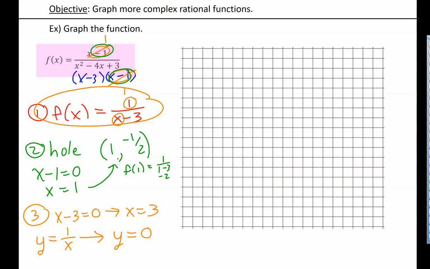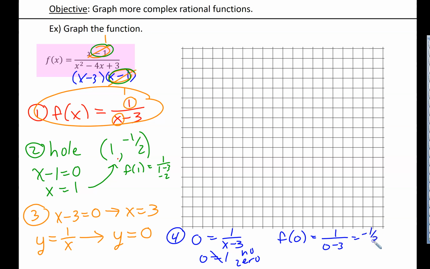All right, so now I'm going to take a look at my zero and y-intercept. So finding my zero, my f of x value or y value is 0. That gives me 0 equals 1 over x minus 3. Multiplying both sides of this equation by x minus 3, I get 0 equals 1, which is a false statement that doesn't involve x, which means there is no zero. Don't have that one this time. Looking at my y-intercept, that occurs when x is 0. And again, I'm using my reduced function here, so I get 1 over 0 minus 3, so that's negative 1/3. So I do have a y-intercept at 0, negative 1/3.